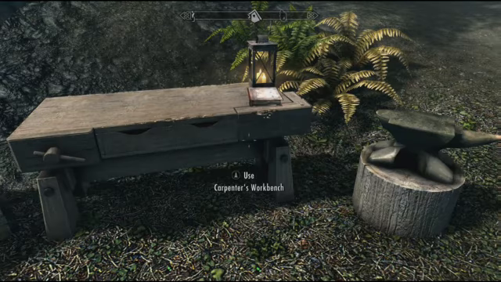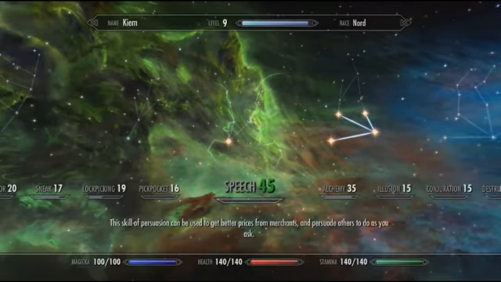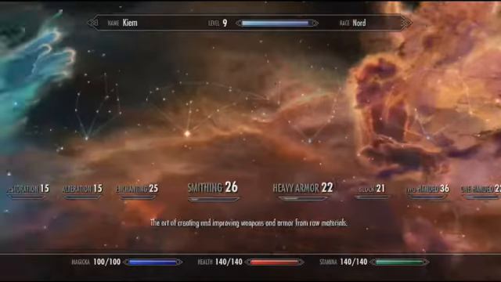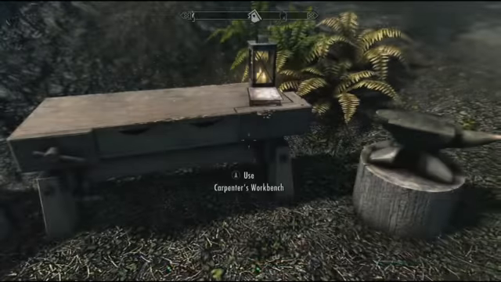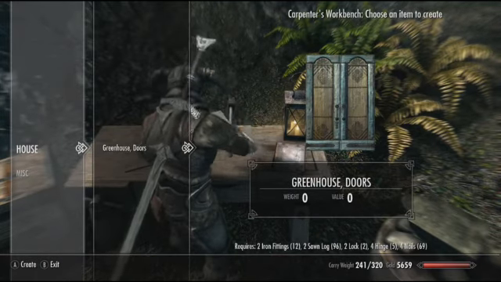Alright, everyone. We've gotten the supplies. We've made up some of the stuff here. Our smithing has actually increased to 26 now. But we're going to go ahead and get the greenhouse started.